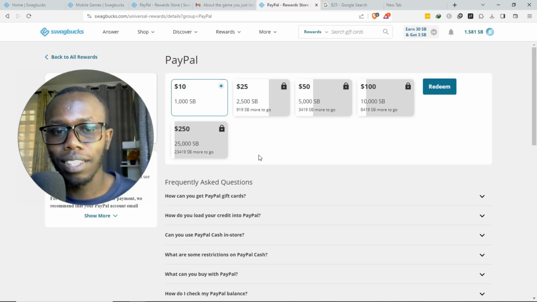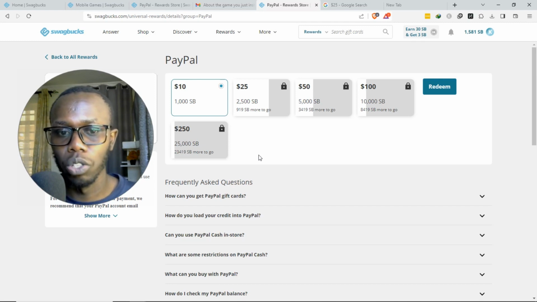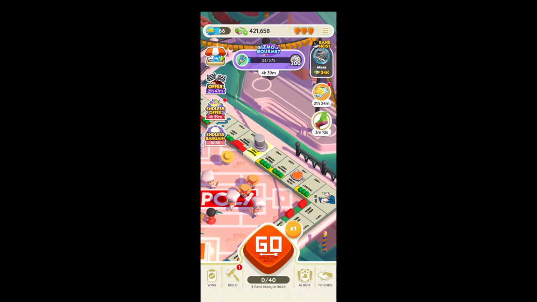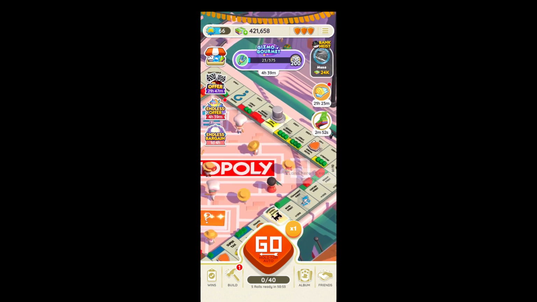Now let's see the game. Let me show you what it looks like inside the game. Now this is inside the app actually. So I've played Monopoly before, but this app looks a little bit confusing, but I just stumble around. I didn't know actually what I was doing, but it's just easy.